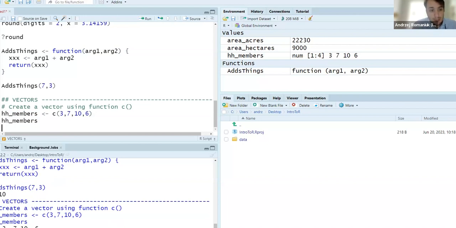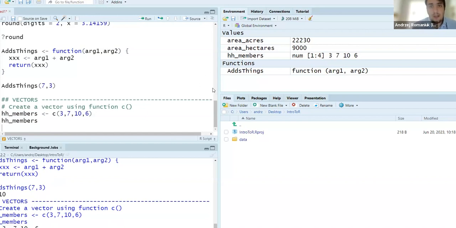If we type its name, we see that we get 4 numbers. And this weird number here in square brackets essentially says that there's one thing within this object, and here we see that this one thing within this object is a set of numbers.